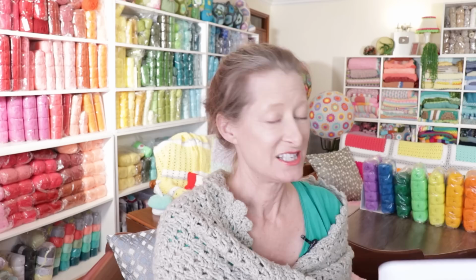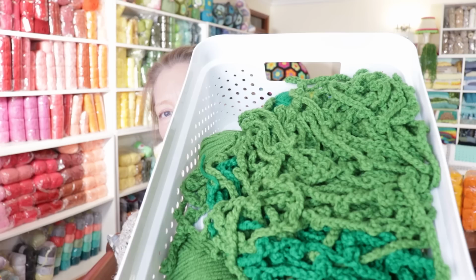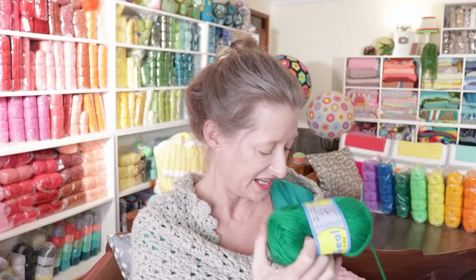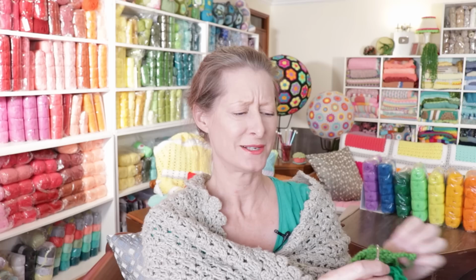So that is one WIP basket. Second WIP basket is another string of pearls plant. I have a whole bunch done in this lovely green. This is Ice Yarns. And I also started some in a local Kenyan acrylic. This is from Ken Knit. It is cheap as chips, but now I feel, I don't think it goes that great together. I don't think it looks very variegated. One looks super jadey. Oh, look what I did. I'm so smart sometimes.